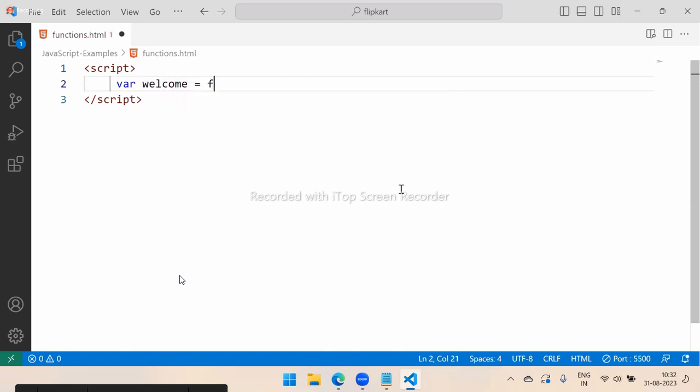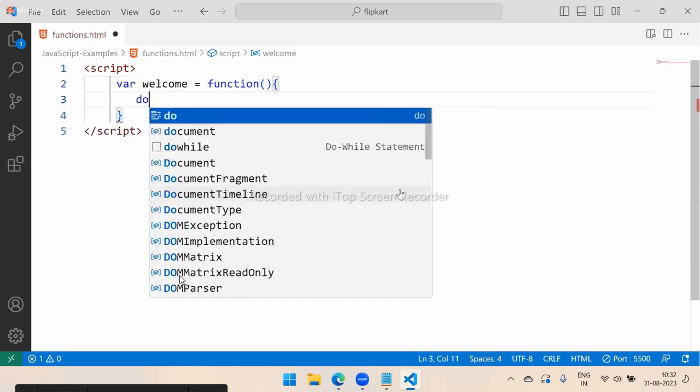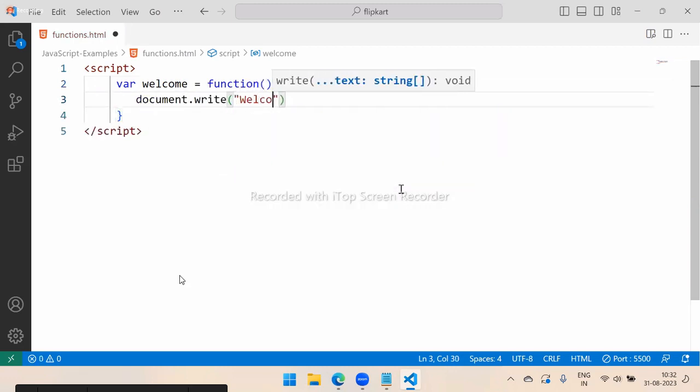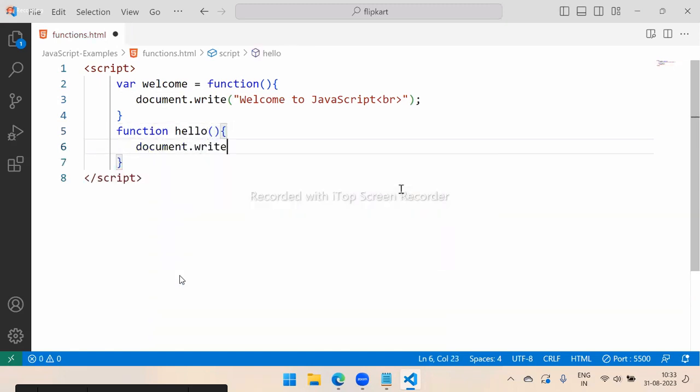So welcome is equal to function, and document.write "Welcome to JavaScript". Something like this we have written. And we have function hello. Hello is a function, and here document.write "Hello from JavaScript".